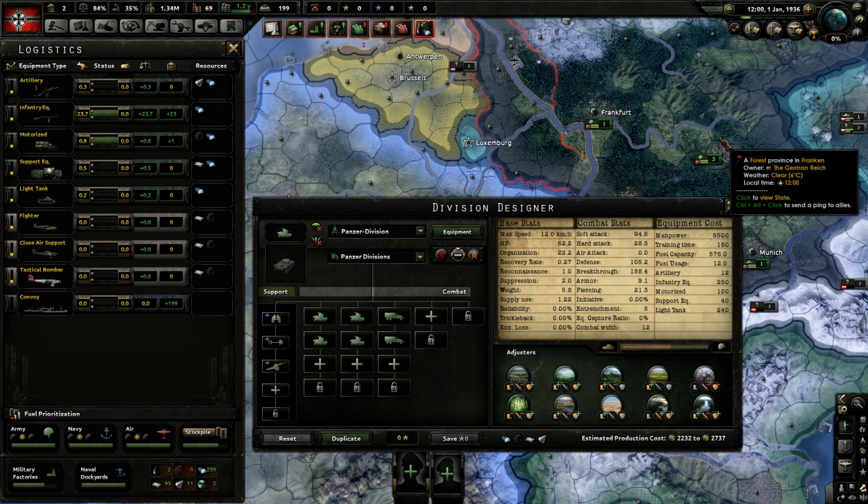Another comment that I received on one of my YouTube videos was I need to get the medium tanks because I want to do Battle of France in 1939 historically, and I want to go up against the French tanks. The answer to that assertion is you don't need to go up against the French tanks. You need to move around the French tank divisions.